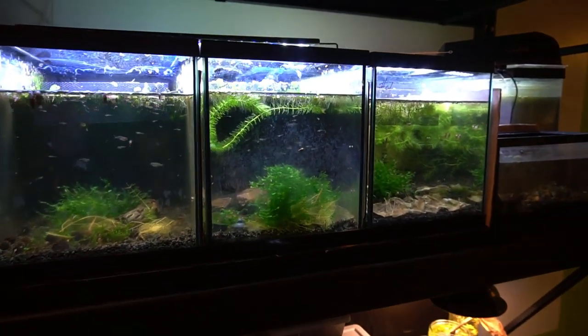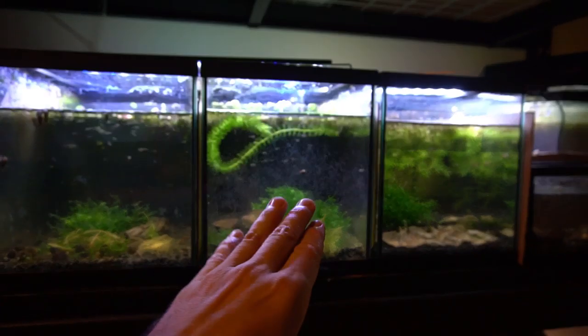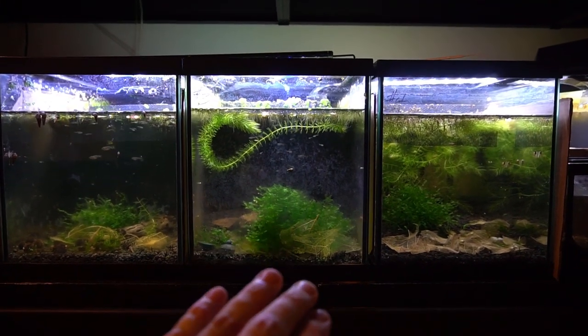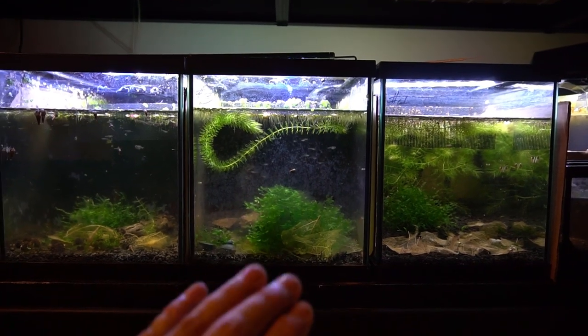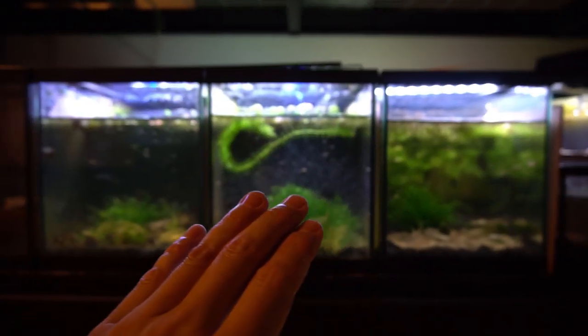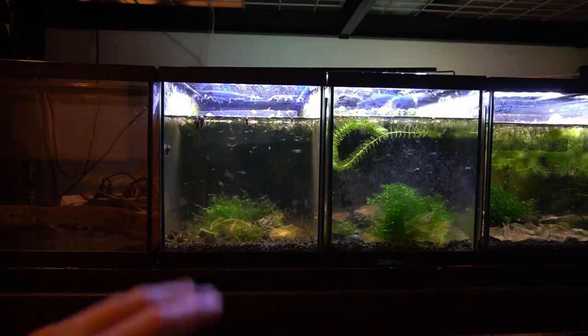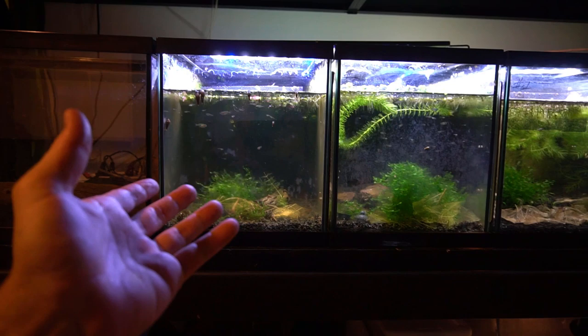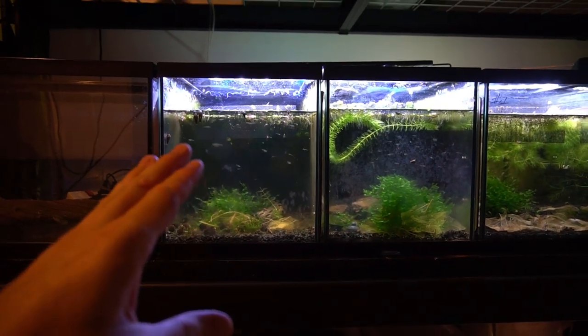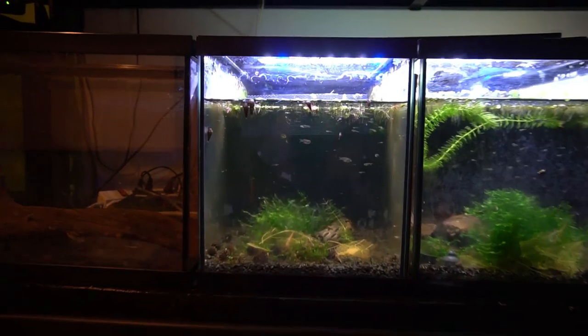I want to go ahead and move all of the fry into their own tanks so that I can let them grow out a little bit more, feed them a little bit more, and actually do a lot more water changes in that tank as well. We're looking at my Blue Tetra tanks here in the kitchen. We have the original tank right here in the center. Started out with 16 fish, brought them back about a year and a half ago, and then they started to breed. The females started to lay their eggs up under the duckweed and I eventually had about 40 or 50 fish. I took a group and put them into a second tank, they started to breed there as well, then I moved the majority over to make a third tank and left four behind. Those four have created this huge colony of fish.